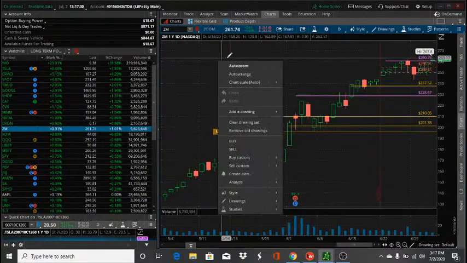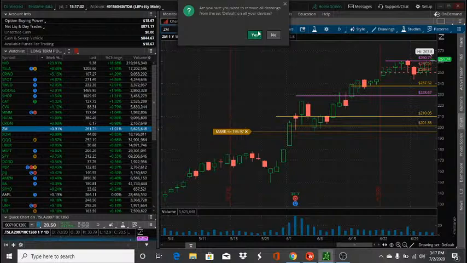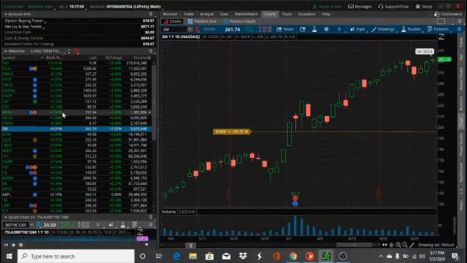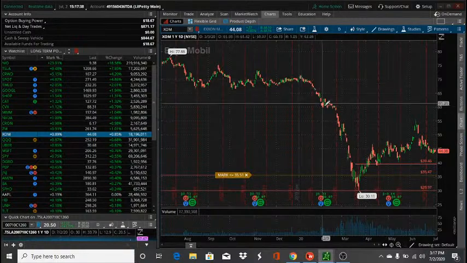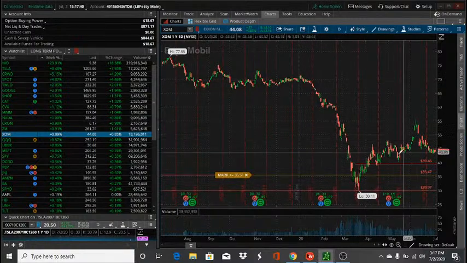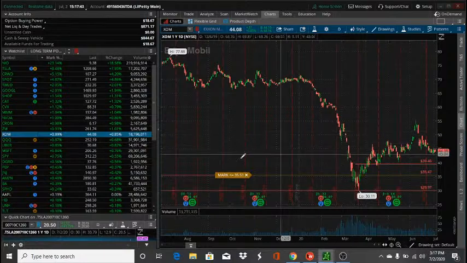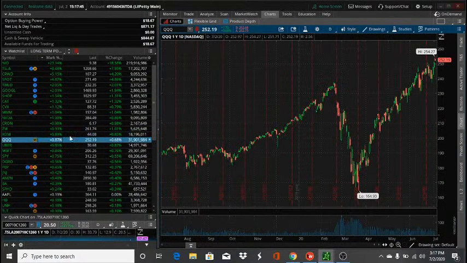ZM, I'm going to clear this out. I'm going to clear charts right now. So they're looking good. ExxonMobil, we bought this up here. Bought some all the way down. We ended up selling out for a small loss, but I just wanted to get away from oil.